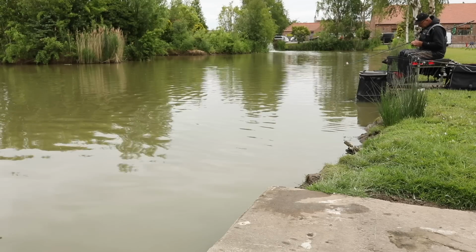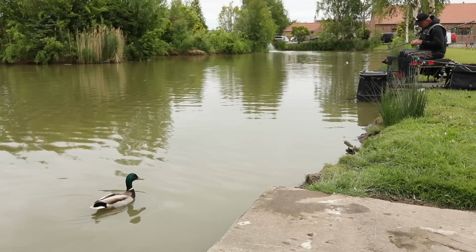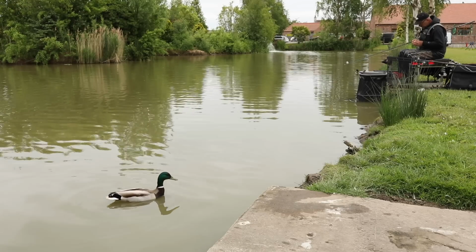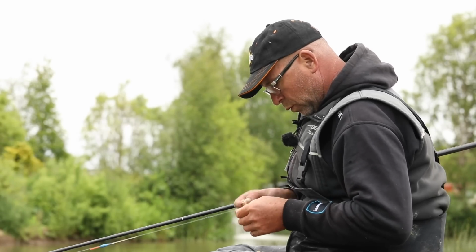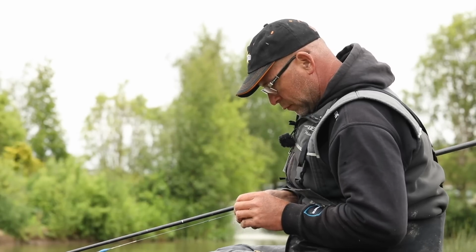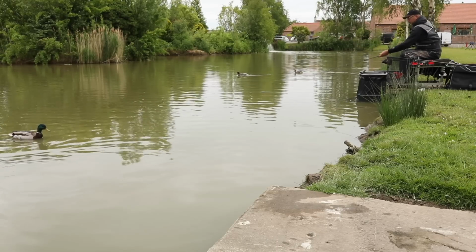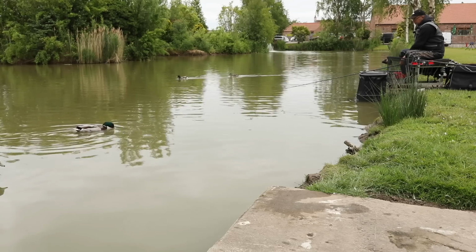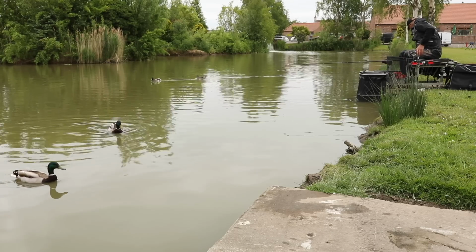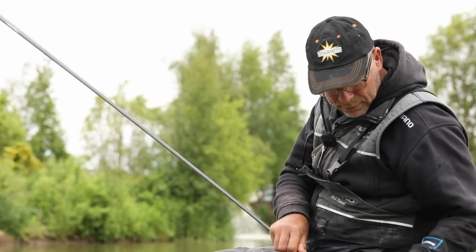Now what I want now is his granddad. So again, crucial time of the match, so I put my hook bait on first, putting 4 white maggots on, topped with a red. Why? I don't know, but that's what I'm happy with at the moment. Rig's working well. Yeah, rig's sitting in the water nice. Always double check that your rig's working all the same all the time.